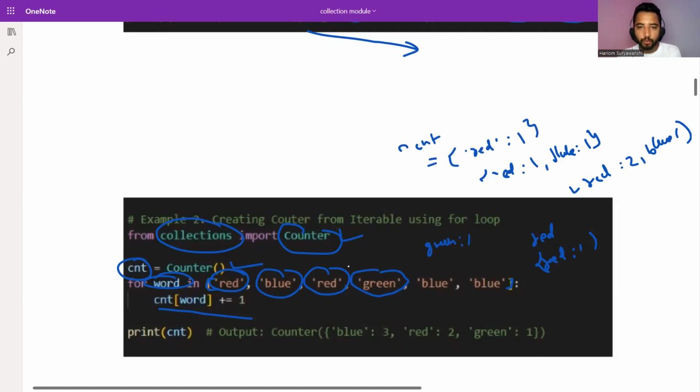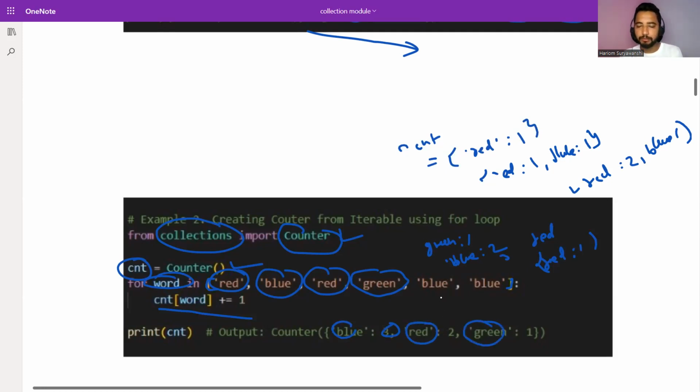And for blue again, blue is there a second time, so it will increase the value to 2. Blue will become 2 and then 3. So you can see here blue we are getting 3, red 2 times, and green 1 time.